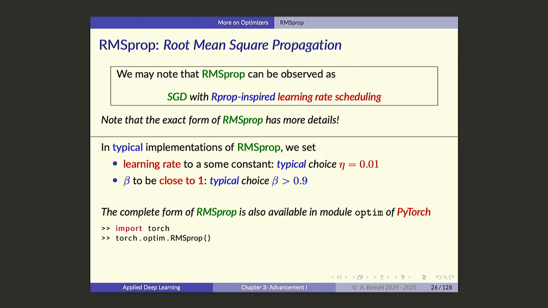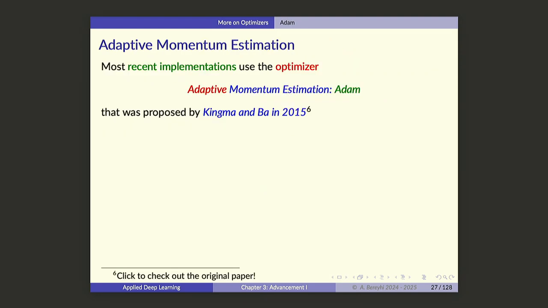No question? Okay, so that's it. And most of you nowadays, when you just come up with some assignment, getting it online, people tell you, okay, just write down this model, train it using the Adam optimizer, right? So Adam is the most used version of the optimizers that we have.